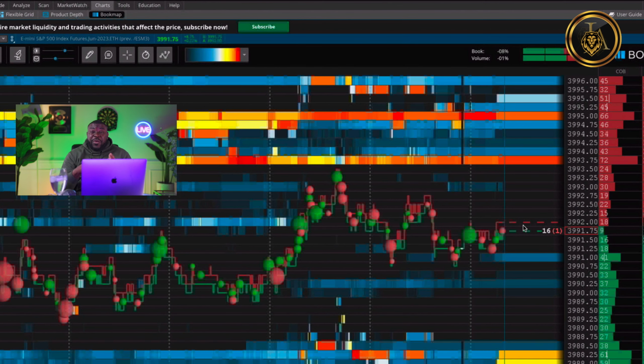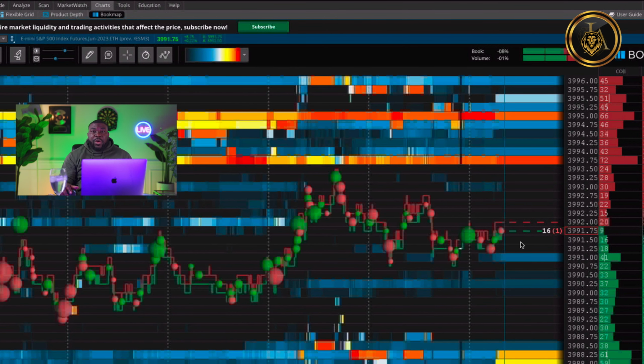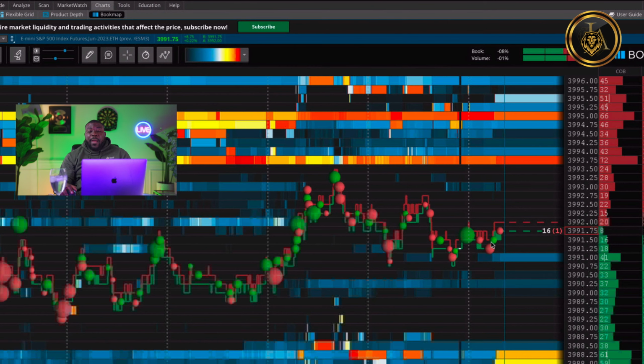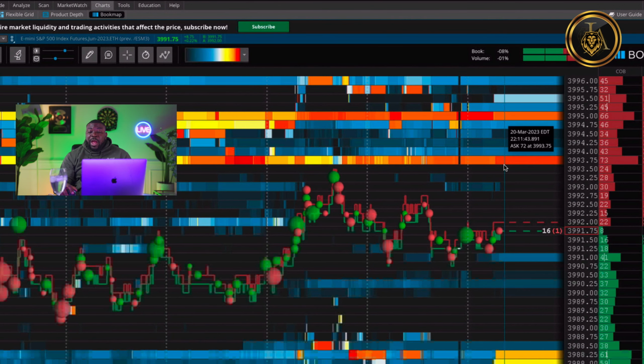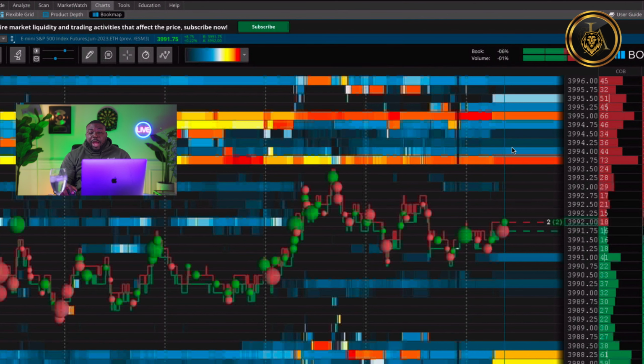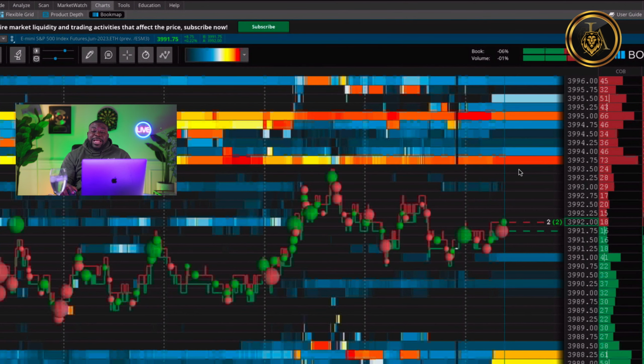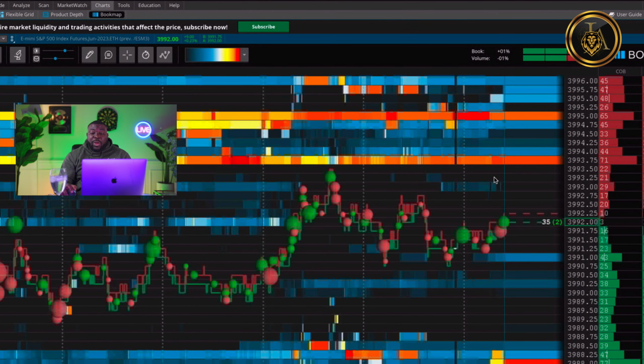So it's very hard for you to get shaken out because not only are you seeing the orders being filled, you're seeing momentum come into the market. But guess what? You also see where the next area of real resistance is. If you get into a trade, you can probably ride it up to like 39.93 and still be pretty safe. Why? Because the coast is clear all the way up here.